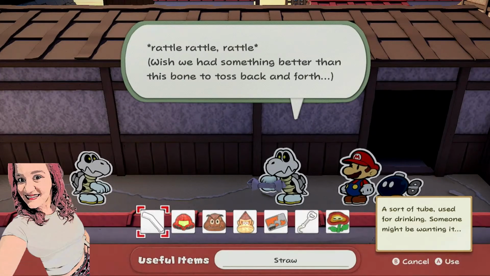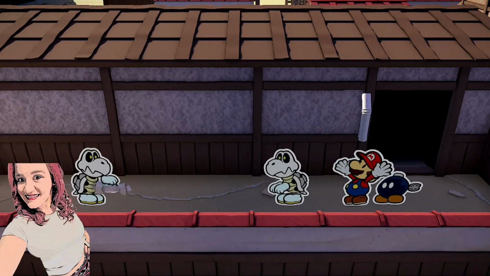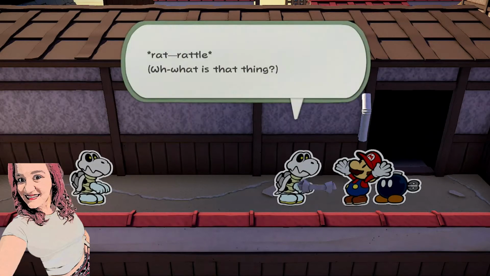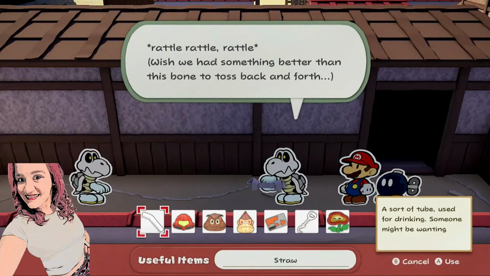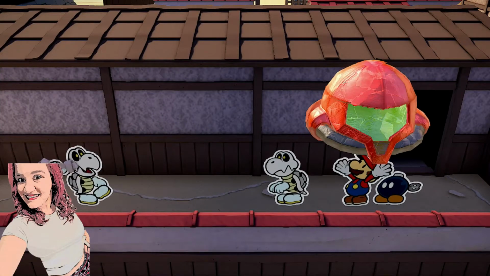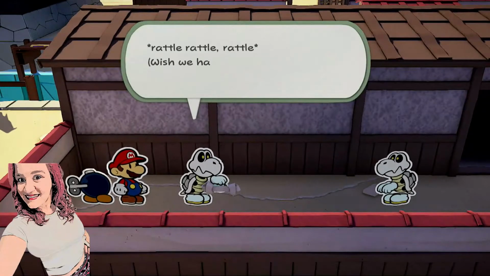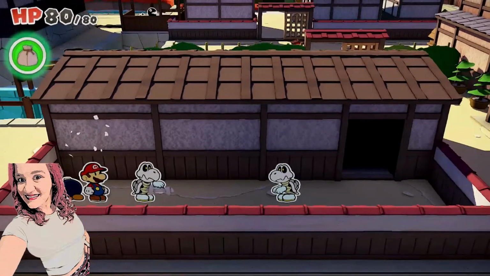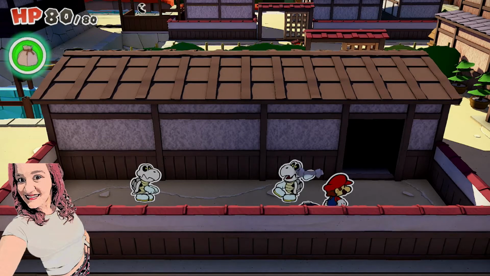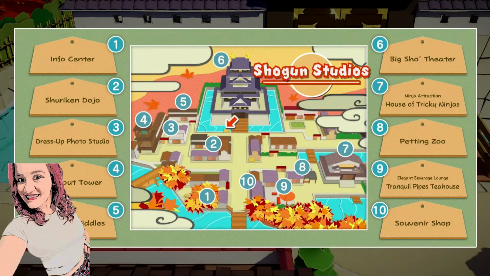Rattle, wish something better than this old bone. I don't know, straw? What is that thing? I don't know what they want to throw you guys, but I think I need that bone. You guys, what do they want to throw? I need that bone. Does this show where the... Number 7, so we need to go back over there.